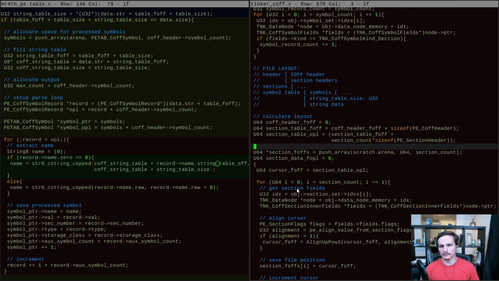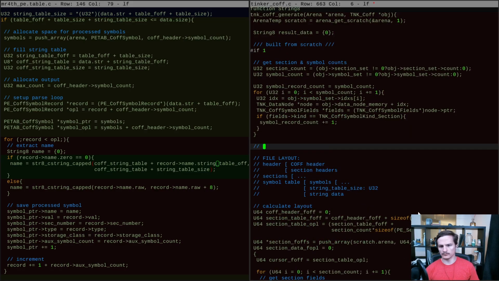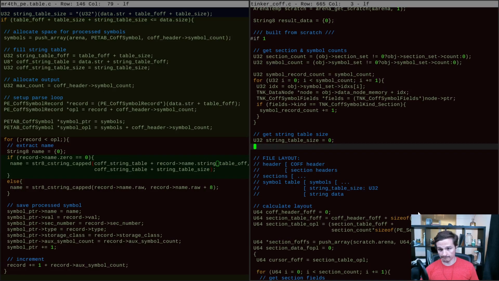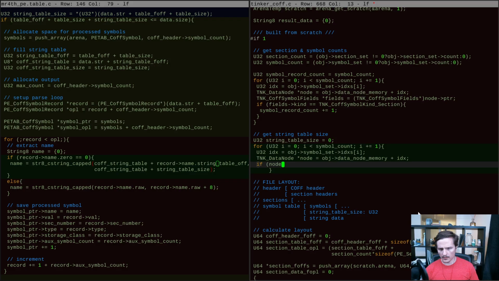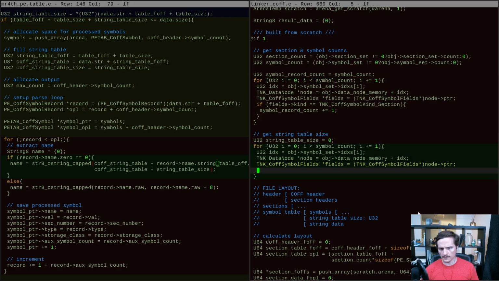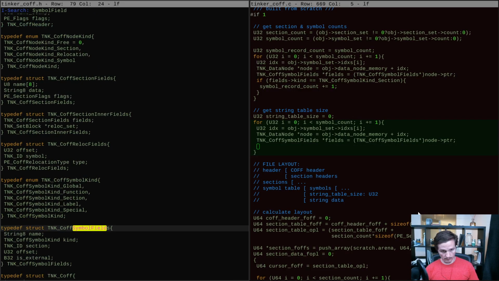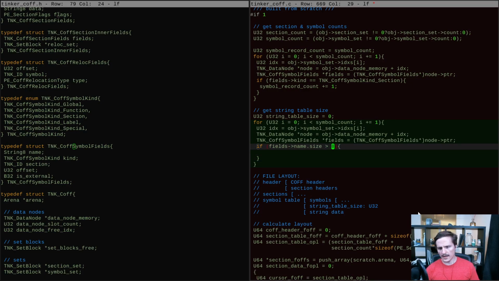Okay, we want to look over each symbol. If we get the symbol fields, we should be able to say: if the name size is greater than 8, then string table size plus equals the size of this, right?